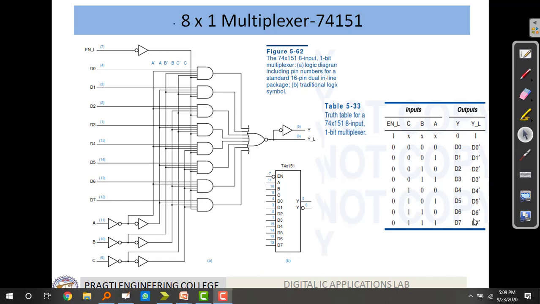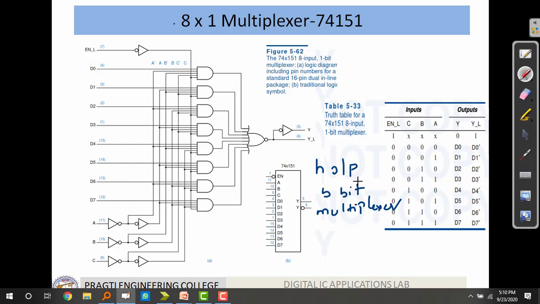So we can mention this multiplexer as an n input b-bit multiplexer. This is what we will be defining, an n input b-bit multiplexer.